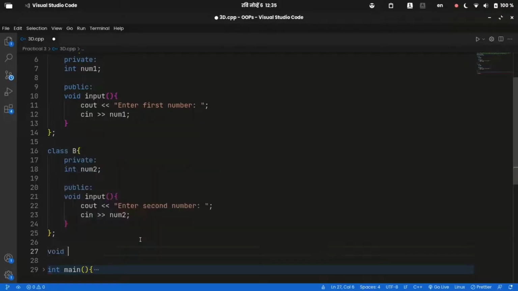I will create a function outside both classes, which will be used to find the largest number.